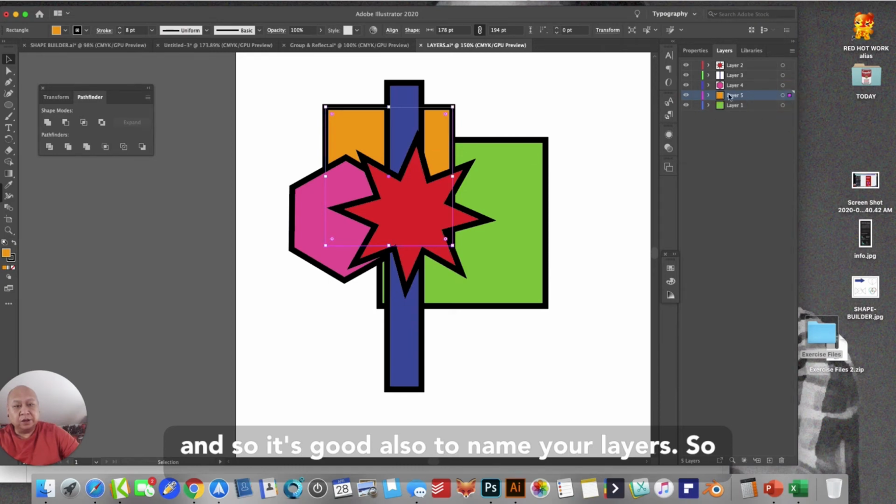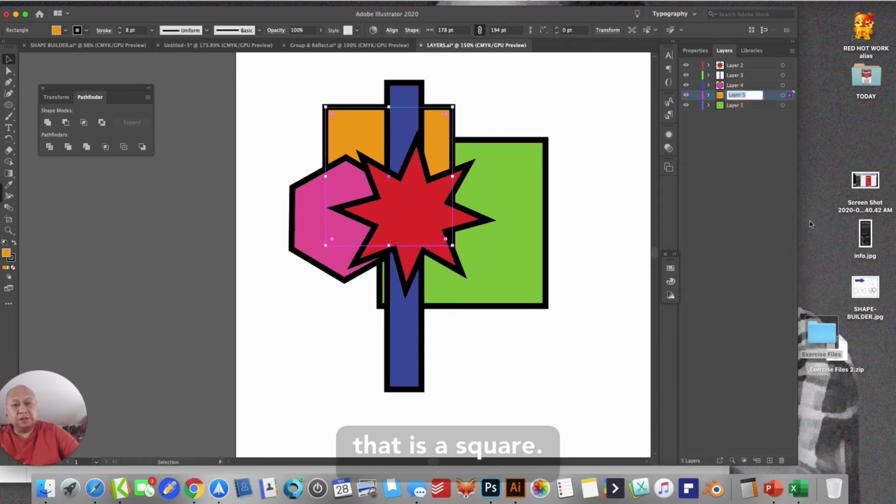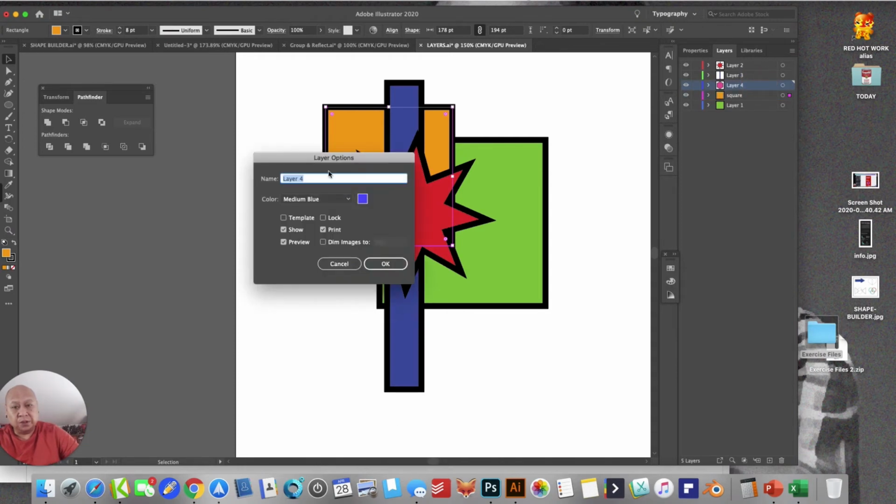So it's good also to name your layers. So that is a square. This is a polygon.